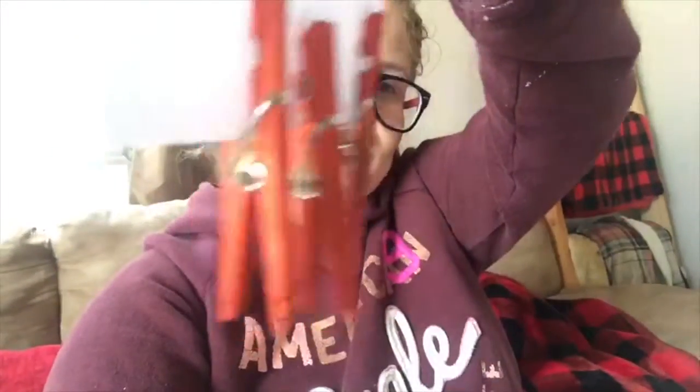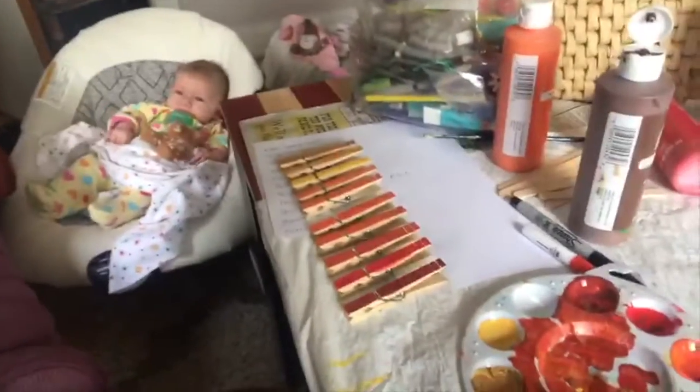Anyways, tangent. So I started off, you saw me painting the whole thing all the way around. I think they just look sloppy and messy, and I just don't like the colors I did. I don't like the way it came out. That's what I mean, I'm not perfect. The best thing about crafting is that you can just do whatever the heck you want, and you can switch things up if you want to. So this is what I went with.